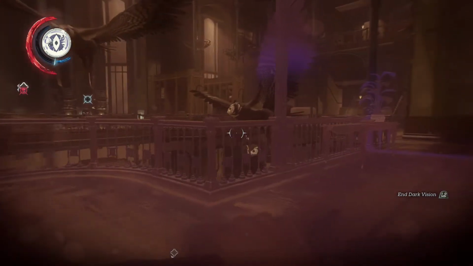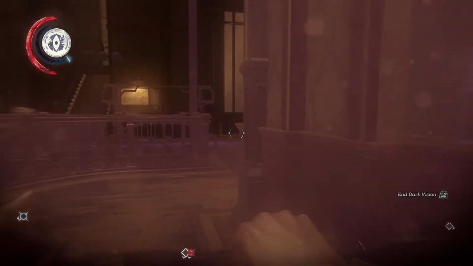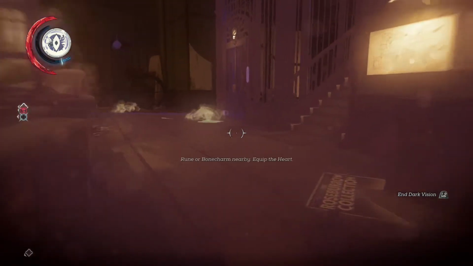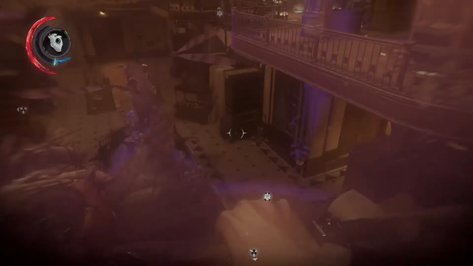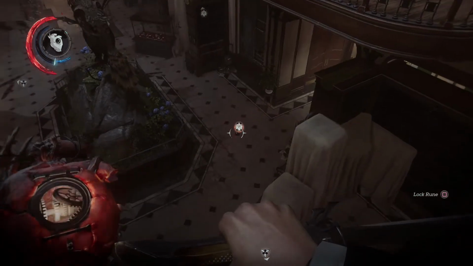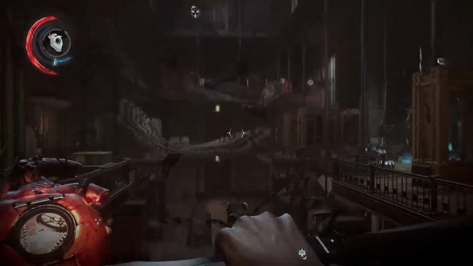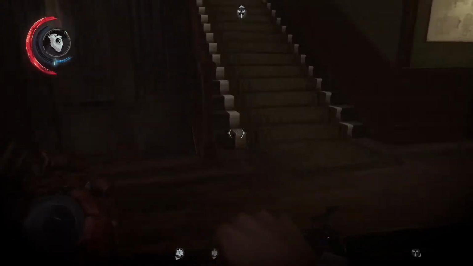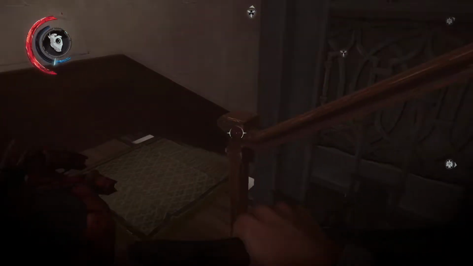Okay, so I'm gonna have to test this. So you're the non-lethal. Okay. I think what I'm gonna want to do is have a look down there. Bone charm. That's up there. That's in her room. Okay. So let's head on down before we trigger whatever the heck's going to happen.